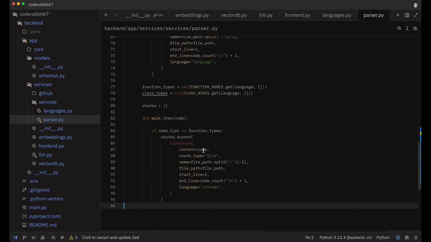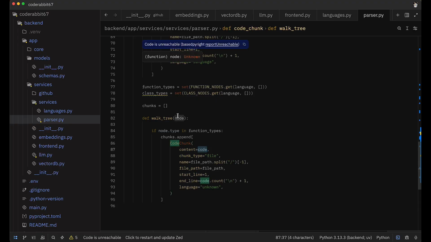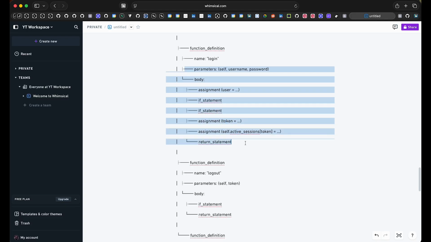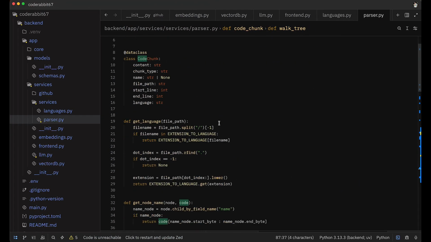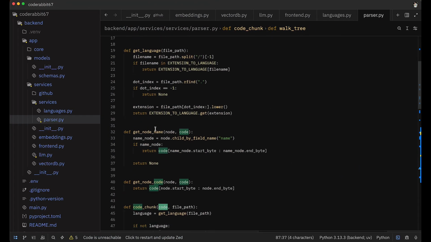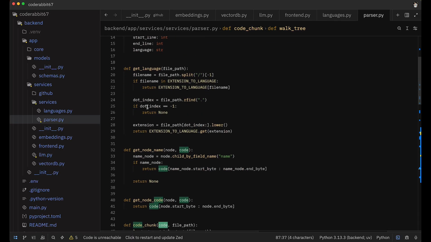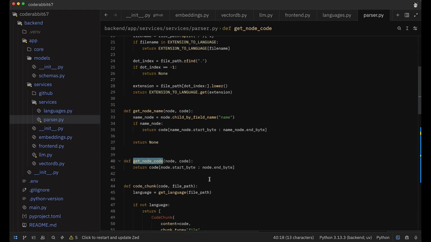But here we have to change all of these values. Firstly, the content. We would be extracting the content from this node, not the entire code. That would be chaotic, right? Why are we even doing all this when we're chunking the entire code? Each node has the code in it, and we already wrote a function to get the code in the node.